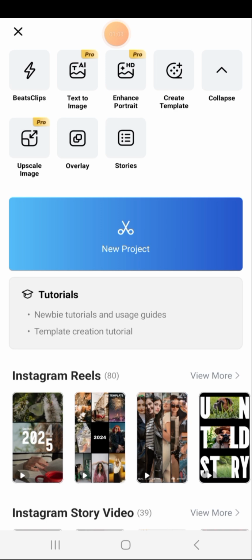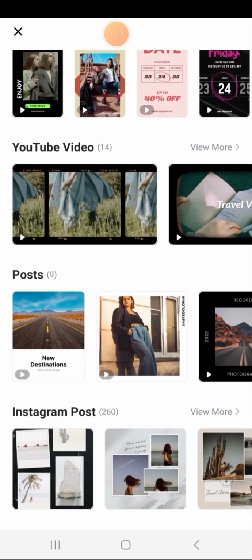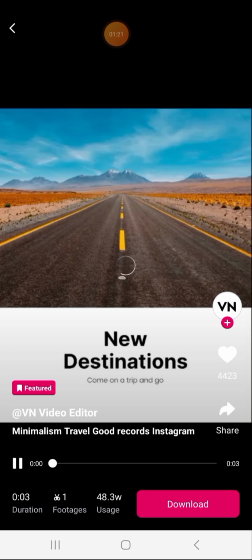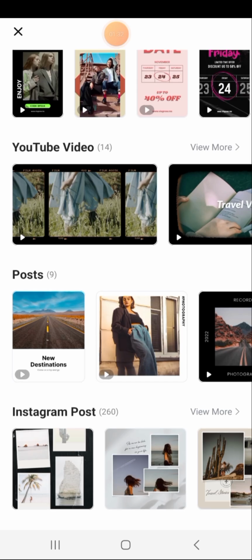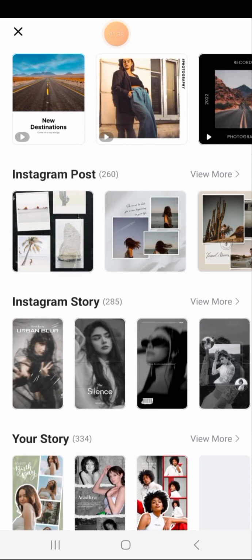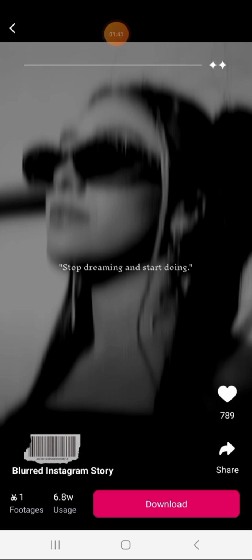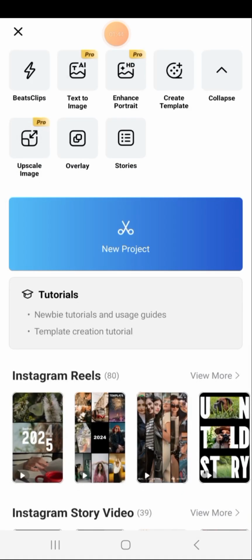If you look directly right now at the UX, the interface of VN, we're in VN right now, you see it looks like CapCut. But the only beautiful thing there is it already has templates right in front of you that you can actually make use of. Let's say I want to make use of this particular one. You can click on it and click on download, and you see the duration is just 3 seconds. If you like it, you can go ahead and make use of it. And if you don't like it, you can select any other template you want to make use of. So you can see all that.